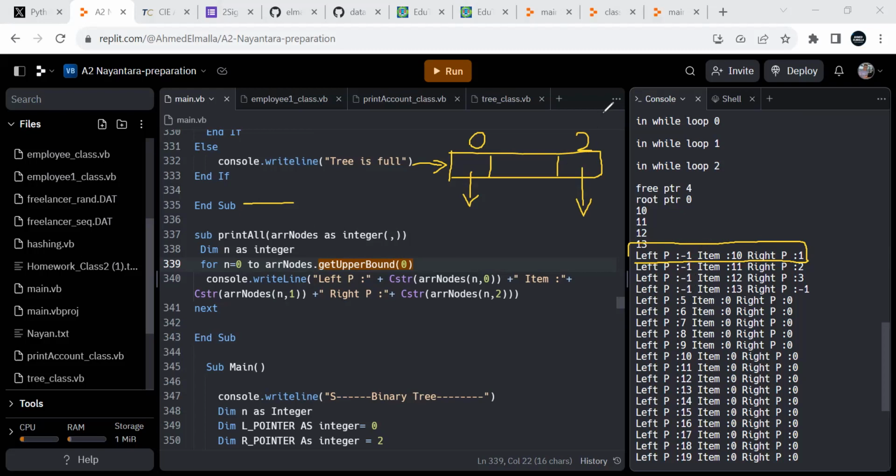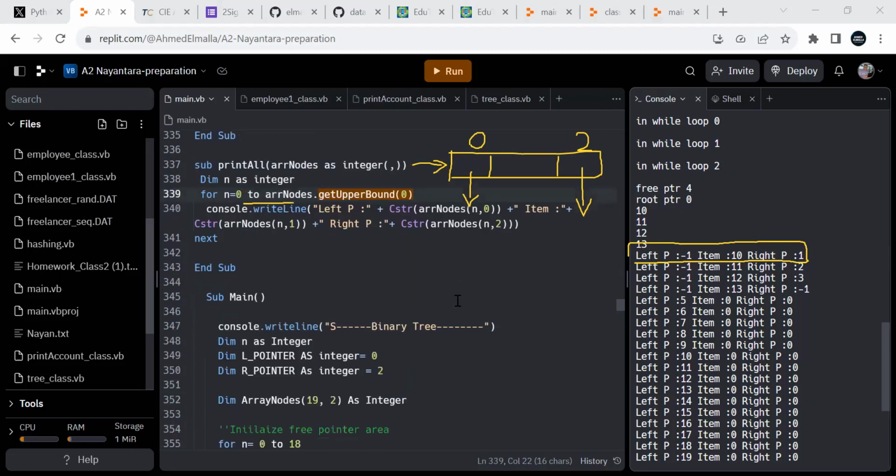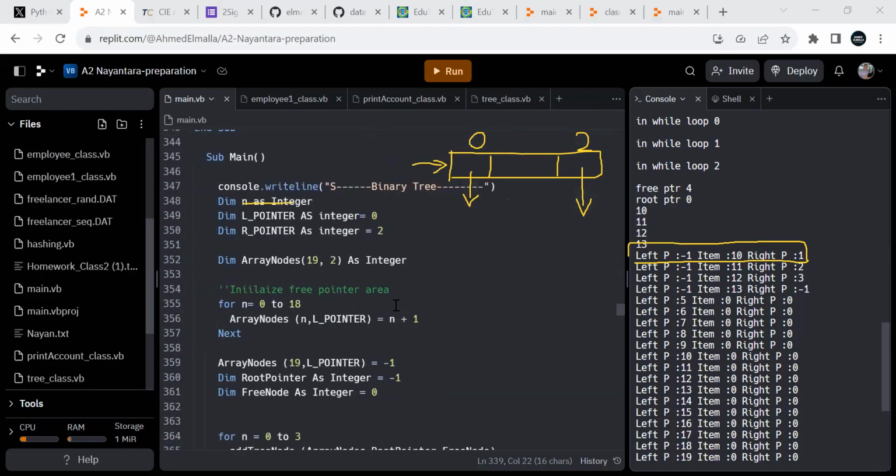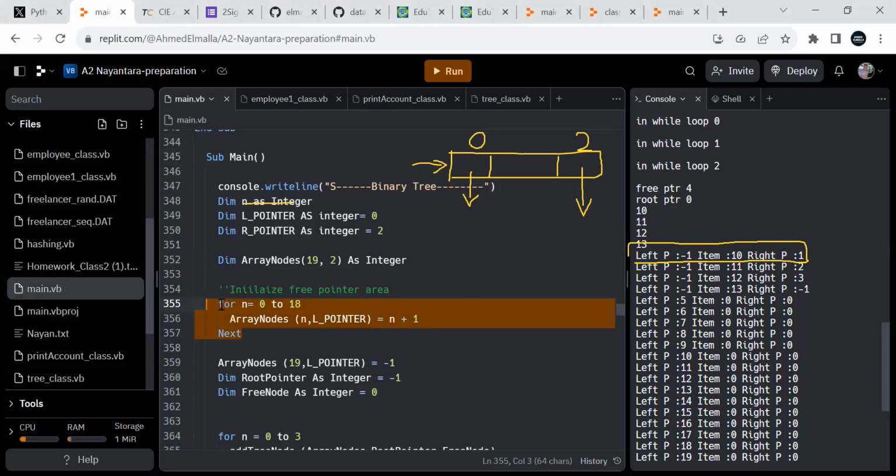And you know that what we need to do to initialize a 2D array, I think it's similar here. When we initialize a binary tree, we need to put all the free items before we touch the array nodes and before we enter any data inside. We need to do similar to the linked list. We need to put all the free places here, right, on the left pointer, right?